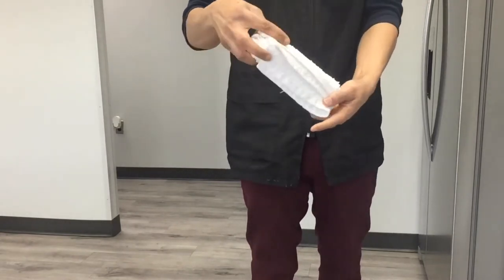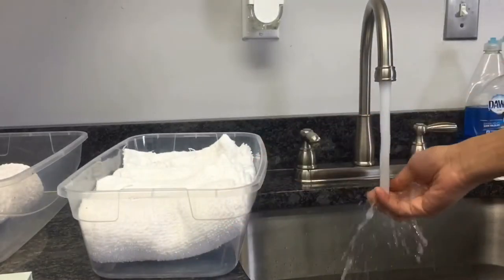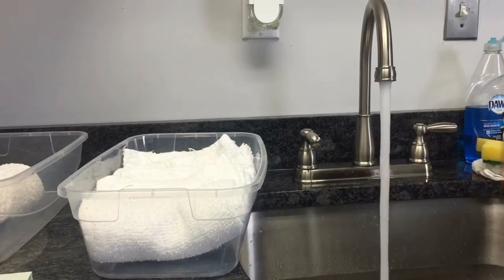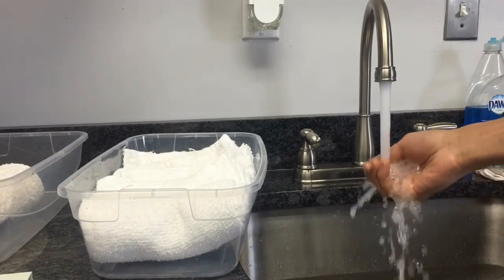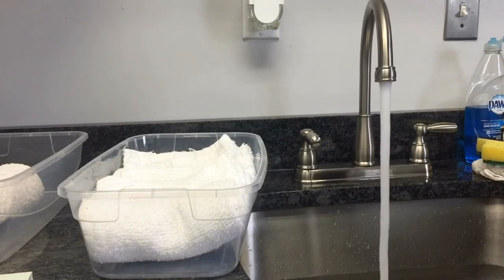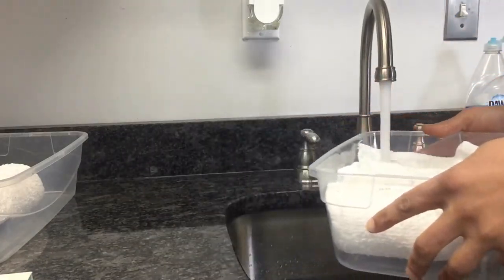I've got them in a bucket, warming my water up. It just speeds the process up — get the water as hot as you can get it. I'm going to fill it up just slightly over the level of the towels, then pick up some of those cosmetic grade essential oils and drop a couple drops in there.